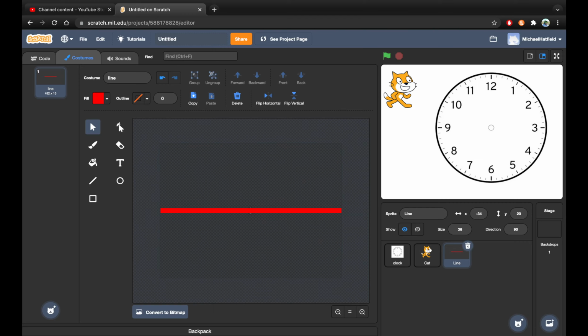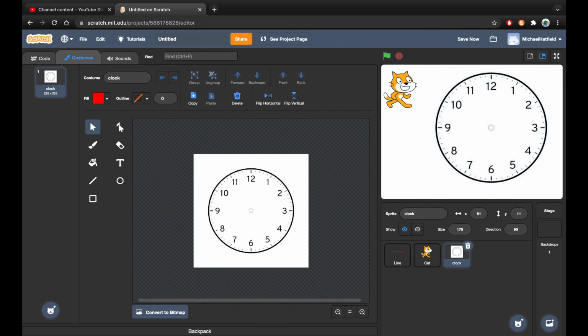Okay. No, I don't want to do that. Let's try moving this over here. No, the order down here doesn't matter. So if I select the clock, I'm not sure why the front, back, forward, backwards doesn't work unless that's just inside of a single image.